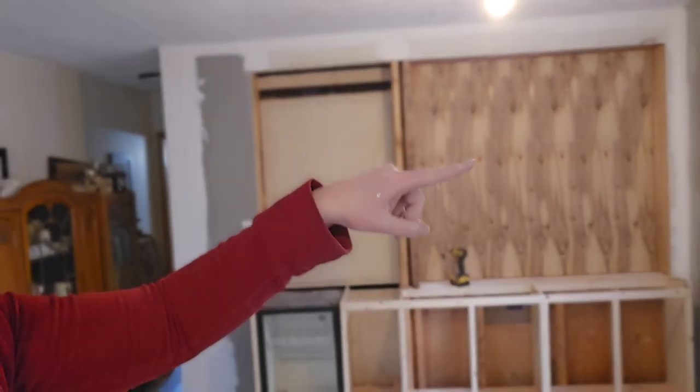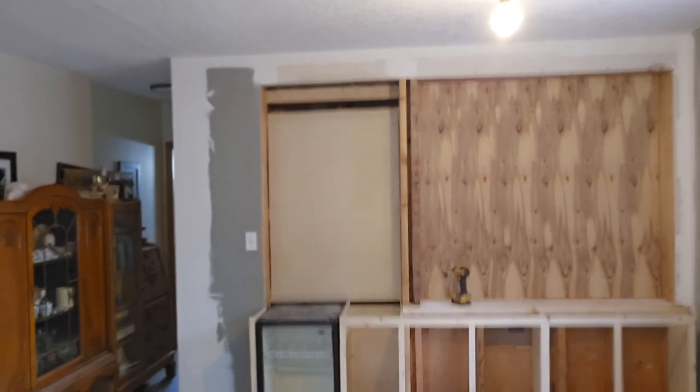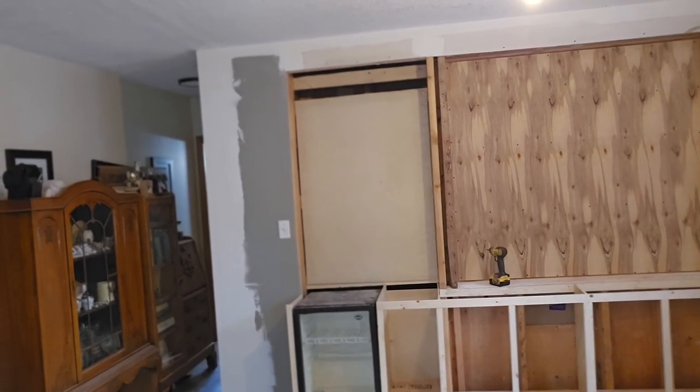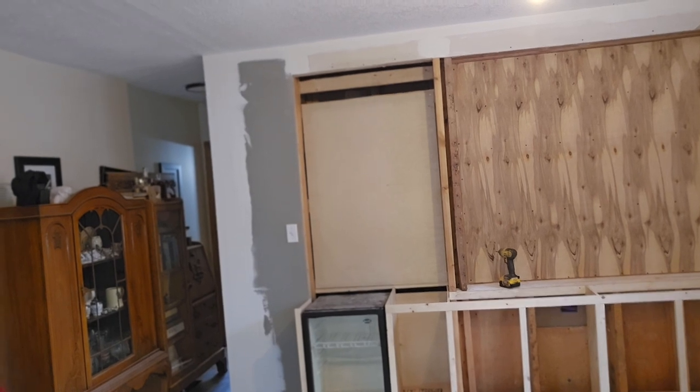So for a long time there, we just had finished this section here, hadn't done much of anything else really. So they put it together and the framing for it is done. They're just getting a few pieces put on before the countertop arrives, which should be at some point this week, I think. And I am finishing up some sanding and starting to cut in on the paint in the living room, which will be the same color as the rest of the house because I get sick and tired of trying to transition room to room when all of our walls are kind of connected.